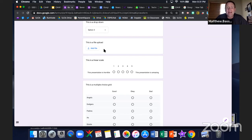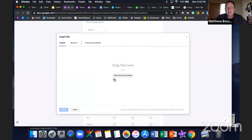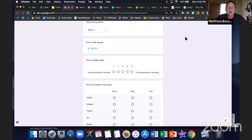If you want your students to upload a file, a picture, a drawing, a written assignment, a video analysis, you can actually have them upload a video file. That's what I have here. You can actually tell it what kind of file you want as well. So you can have it be anything and you can say, no, I just want a PDF or no, I just want a video file. So this is really cool. The big thing is that you have to change your settings to make sure that you have enough file space.